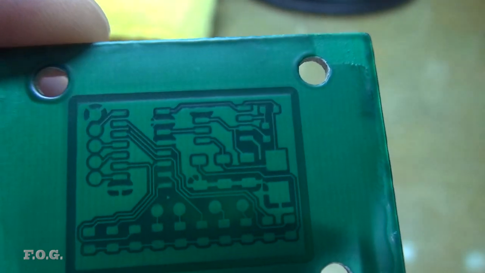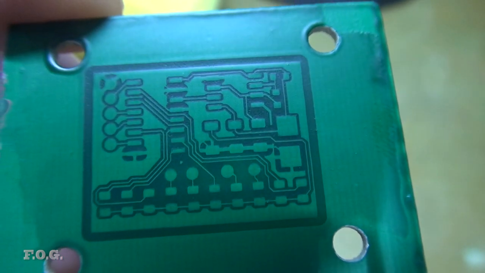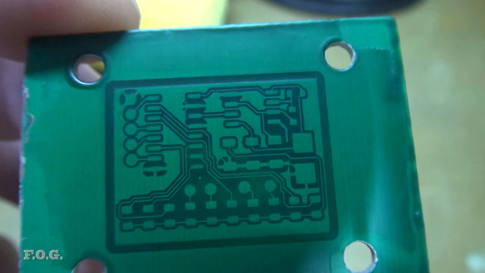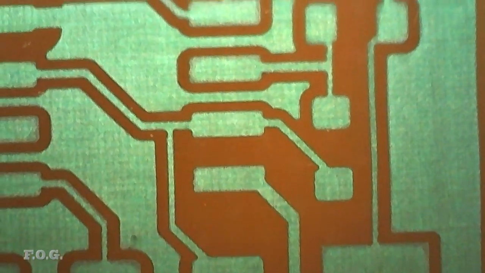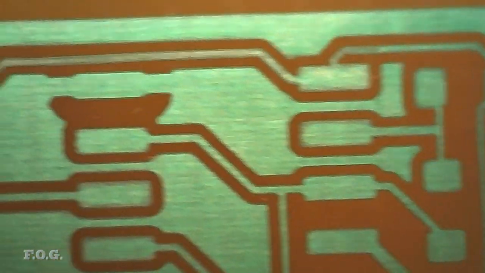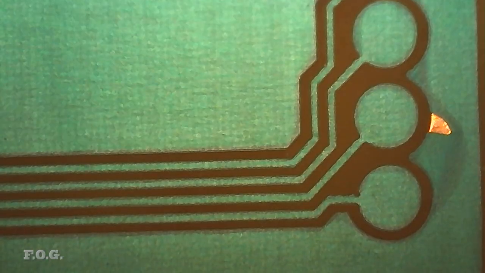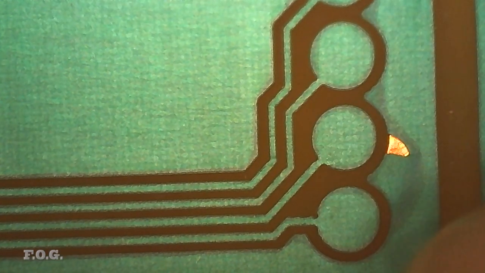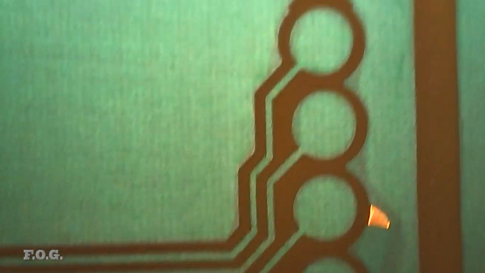It looks pretty good and amazingly all of those tracks seem present. In fact one of the tracks looks like it delaminated the UV resin and I thought it was going to disappear, but even so the track there at the top there remained. So it's not perfect. I'd say it's around about 95% the way there. I think it looks pretty good.